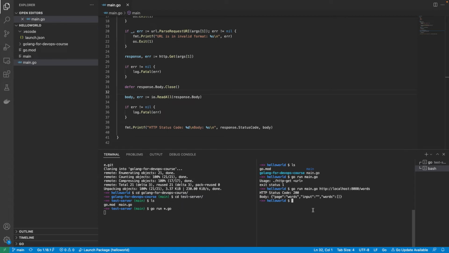And here we then have HTTP status code 200, and this is the body. The body is a string. So the conversion between the bytes, the byte array, and string is actually done by our Printf function because we are using this %s. In some cases, if you need to transform your byte array into a string, you can also use string().